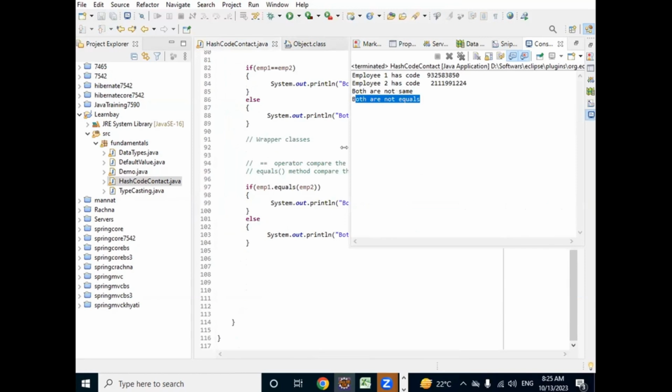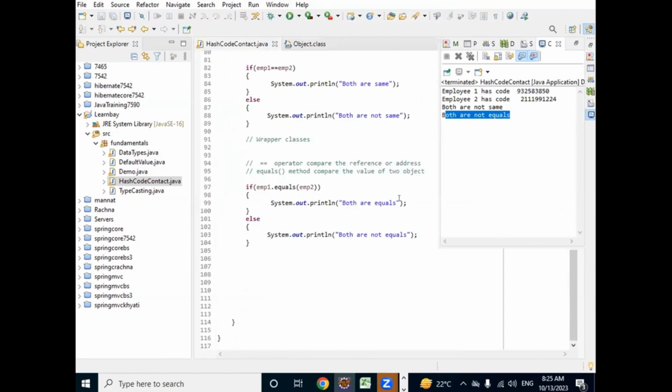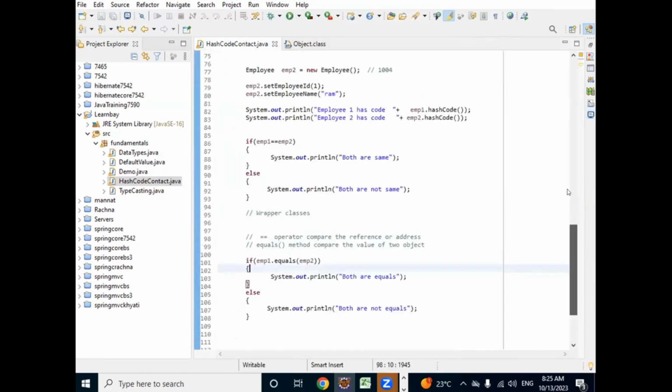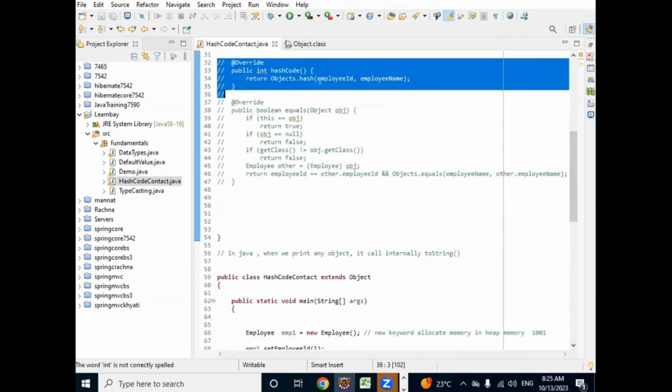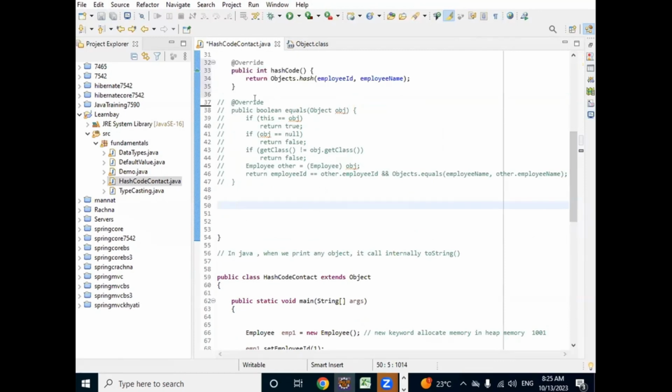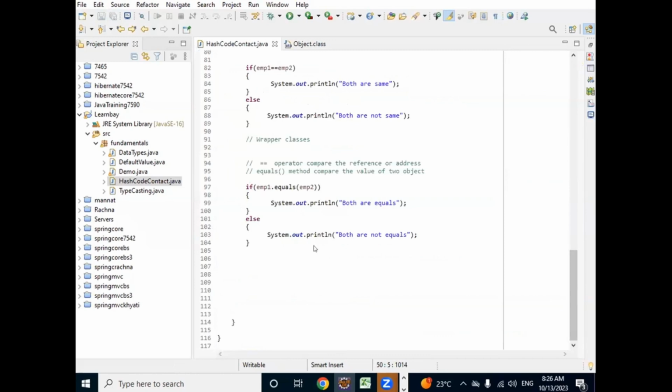Tell me yes or no. Values are still same. Yes. Right. So there is a rule we need to override. Suppose I'm going to only uncomment hashCode, not equals. Let's see now.